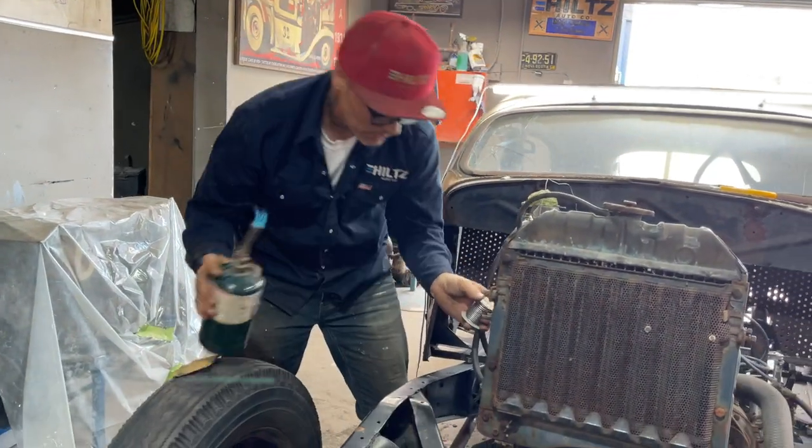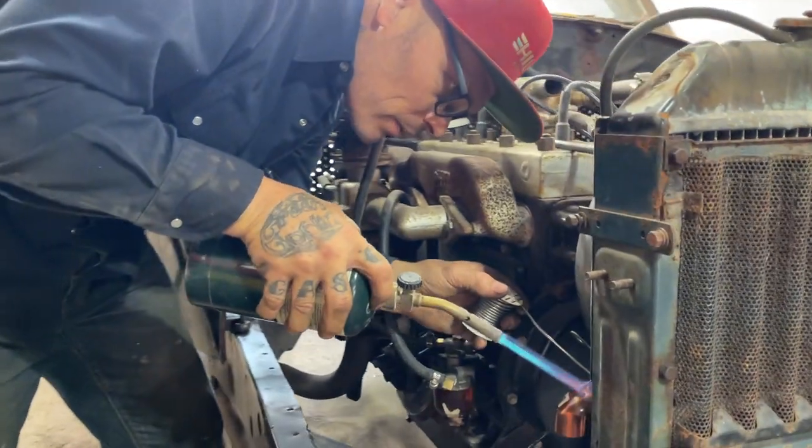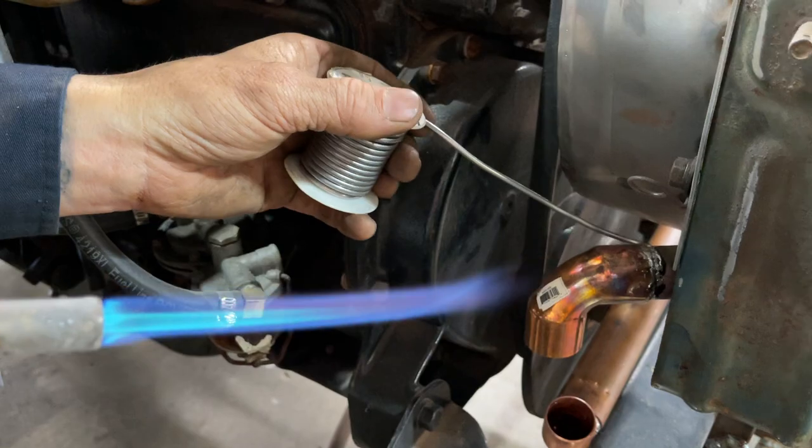And what I'm saying is, if it doesn't seal up, I can go and take the radiator off. Yes, I can. And I can play with it more.